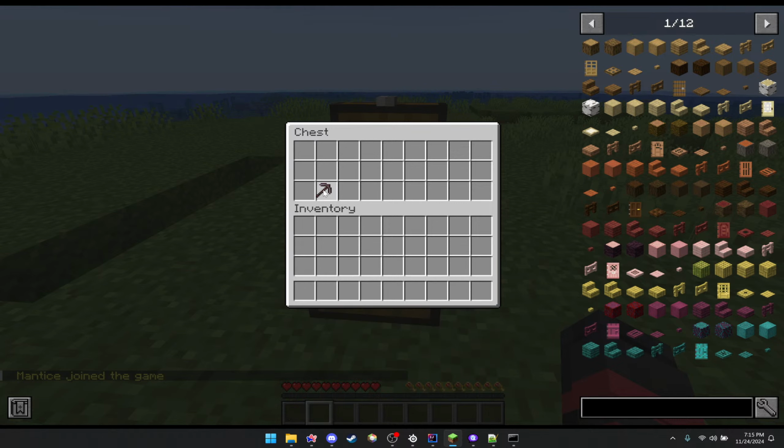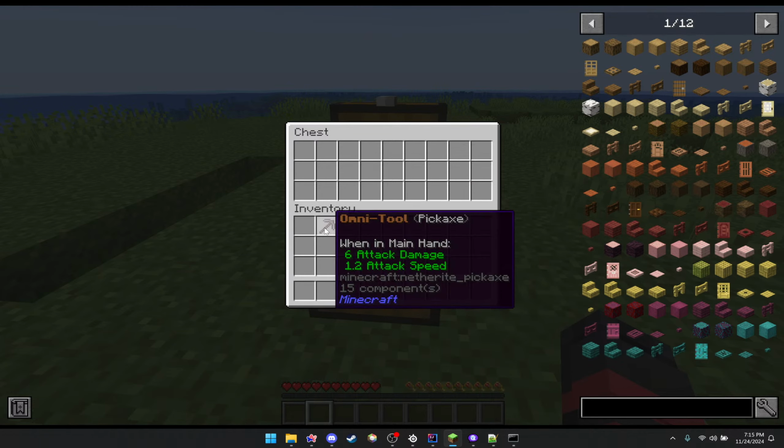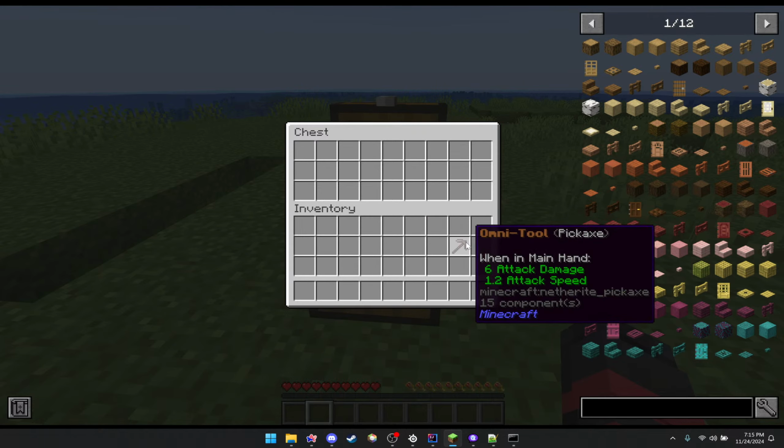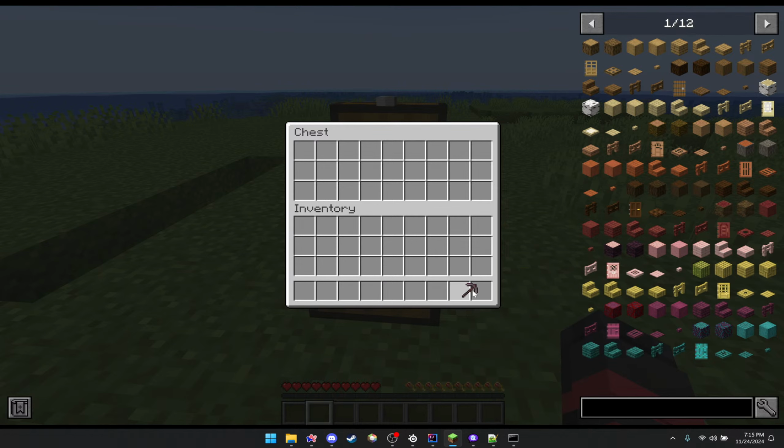So now if I was to go here, there we go. It does not let me put it in here. Alright, I can put it, okay, I need to remove size minus 1 because I can't put it in this slot either. But I can put it in any other slot down here. Right, but it won't let me put it in here, in this chest. Obviously I could shift click still, so we're gonna have to make a separate check for that.